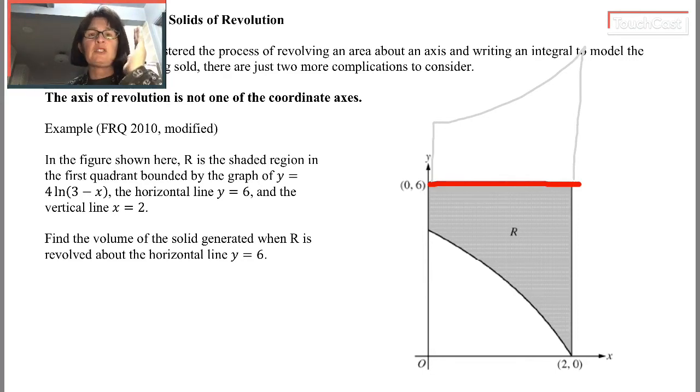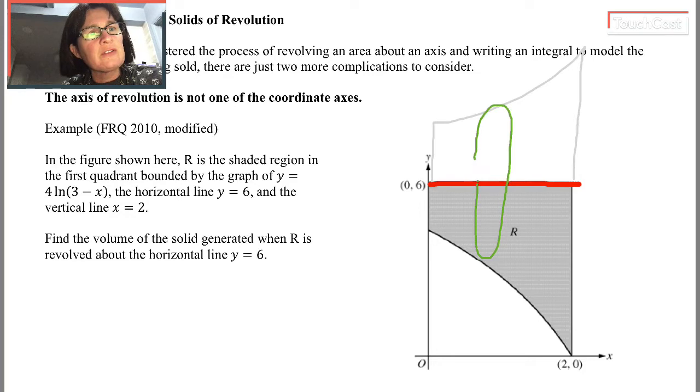If I took a slice, it would just be a face that's a circle with a thickness. So we call that a disc. I'm going to use the same process I used in the last section. I'm going to start my pen here on the axis of revolution. I'm going to draw in one slice. But remember, I want to draw first toward the curve in the picture that I actually have an equation for. So this here is y equals 4 natural log of 3 minus x. So when I draw my slice, I'm going to draw down toward that boundary first and back up here.